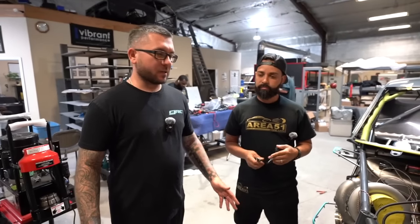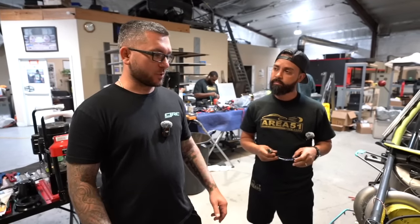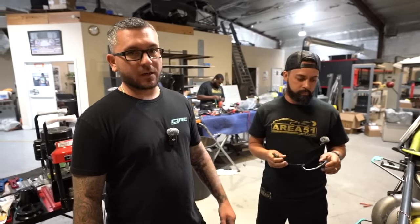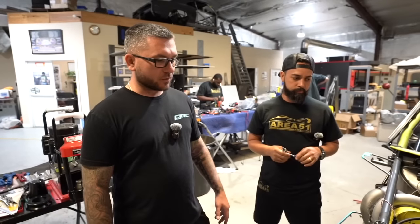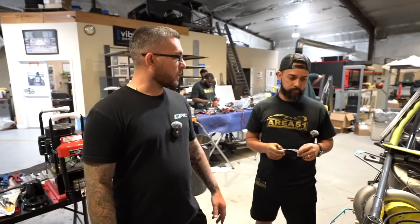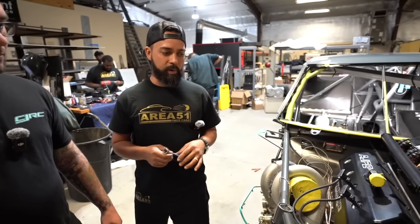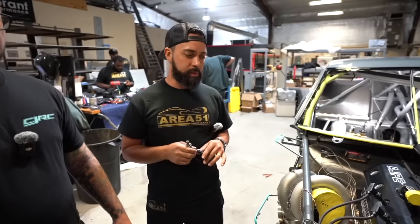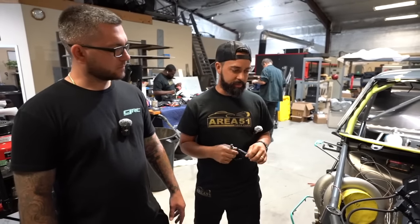Black fittings. All right, so we got Cletus flying in about 3 hours, 4 hours, he'll be here. So we're trying to push to get this thing running before he gets here, which we should be able to do. Omar and the guys at Area 51 are getting everything buttoned up with the wiring so we can get it fired up. Taylor's doing some of the oil lines and some final stuff. We got all the fuel lines done last night, so I think we can fire it up today. Yeah, we're making spark plug wires right now. We're finishing everything wiring wise and hoses wise, and whatever we need to get it started. Right, and that's the first step, and then we just finalize the little details. But the plan is to have it running in a few hours.